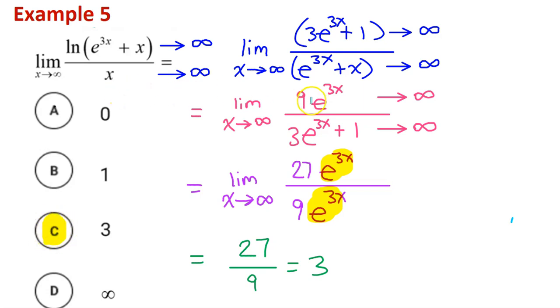Before we move on, let me mention a common mistake that I often see. Many students want to cancel out e to the 3x here and here. But you cannot cancel out things that are connected by addition or subtraction, so you cannot cancel these out. Similarly, on the red step, you cannot cancel out this e to the 3x with this e to the 3x. Because of the plus 1, these cannot be canceled out either. It's only when you get to the purple step and there's no more addition and subtraction that you can finally cancel these out.